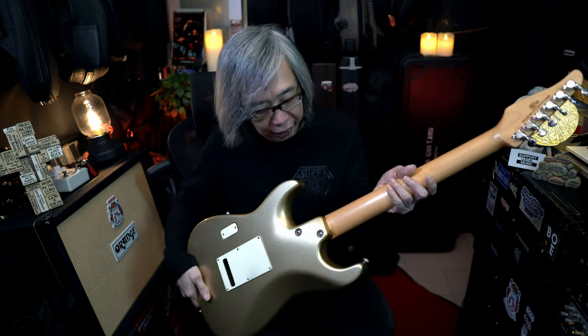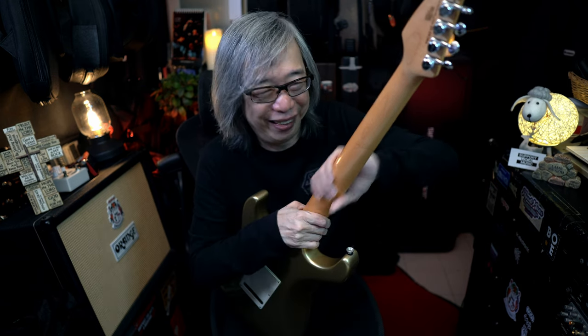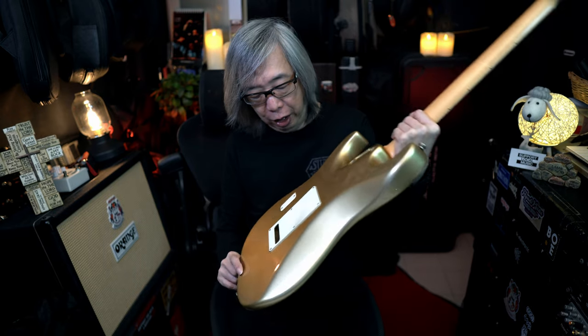Of course, the neck again has a two-screw joint. Now I found out that they have a very intricate joint system that makes it really stable. Joseph was telling me that Tom Anderson actually did demonstrate doing pull-ups with this neck, so it must be really, really strong.